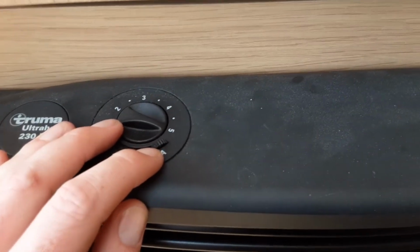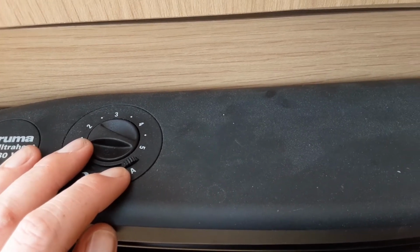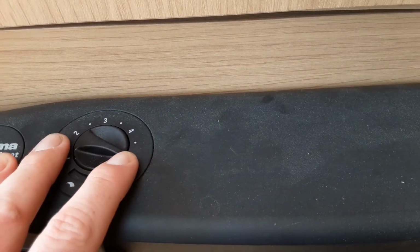If you want to have automatic blown air, or ambient blown air as some people call it, turned on, you can have the heating turned on and control the fan speed on top of the same. It will actually cut in and out automatically with the thermostat on the caravan.